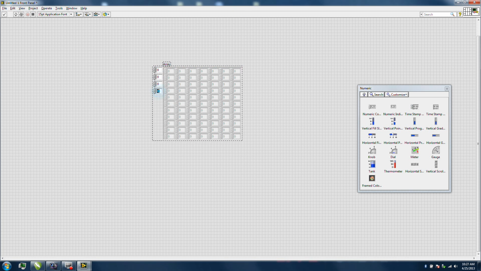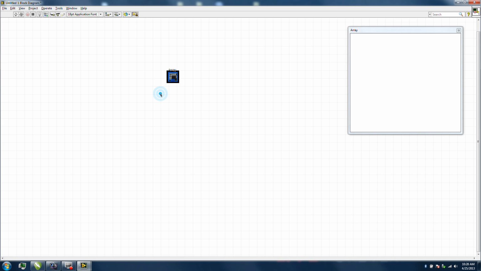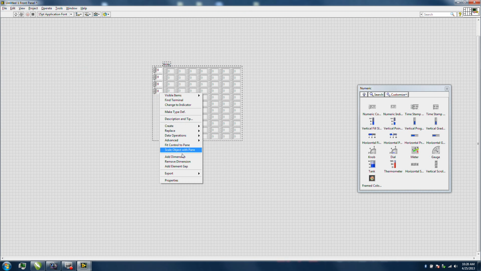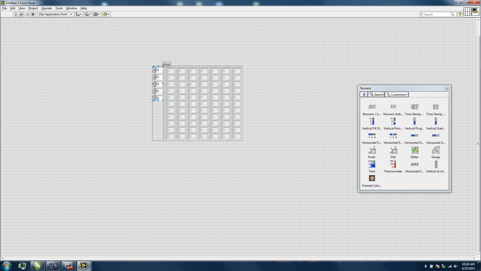So this last one is always gonna be your column. This is gonna be a row, page, and volume. That's how they are referred to in LabView. If I add a 5th one, and you can keep adding as many as you want, but the 5th one is just dimension 5. It has no actual reference name.